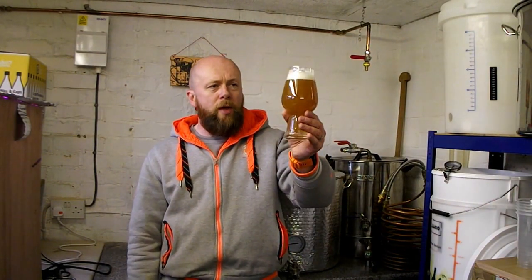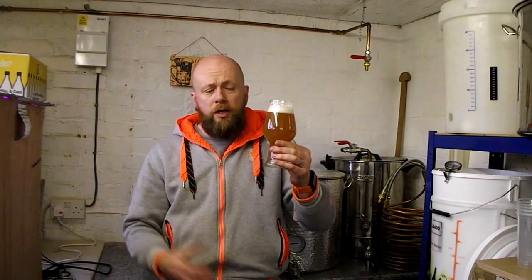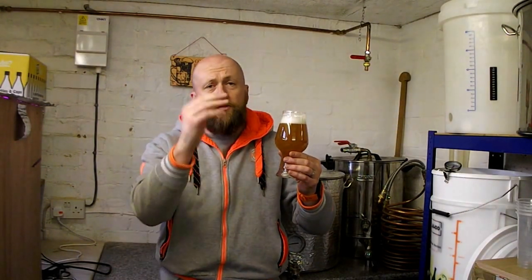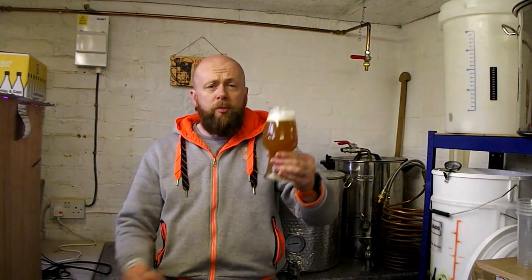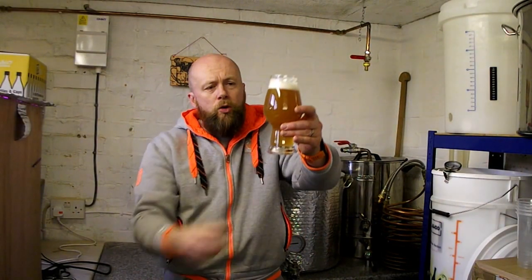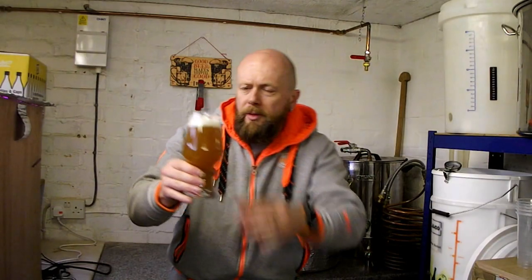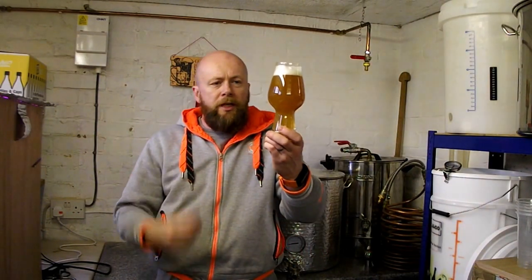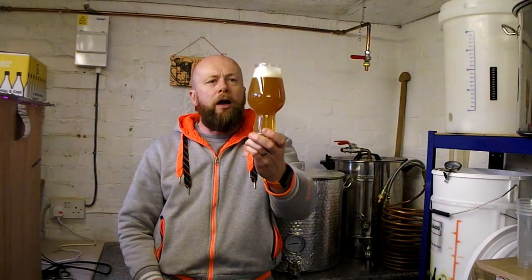So I made a really big effort to not get any oxygen into the beer when I transferred it from the fermenter into the keg. It's a heavily hopped beer, and I think I've succeeded. I think the colour is nice and pale. It's a lovely orangey colour against the light. I don't know if you can see the light up there, but it's a nice bright orange colour. There's no greyness to it at all. I'm really pleased with the overall colour.